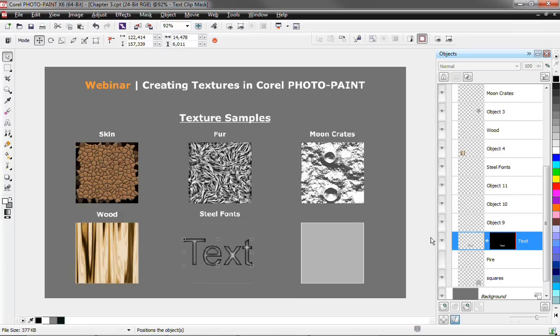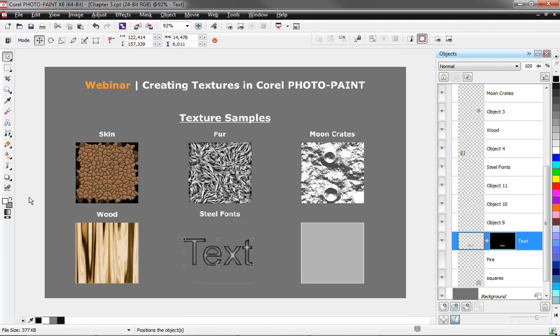The reason why I want to do that is I have to apply a linear fill to the text object, and I want the fill restricted to the text object. So I'm doing that instead of using a mask.